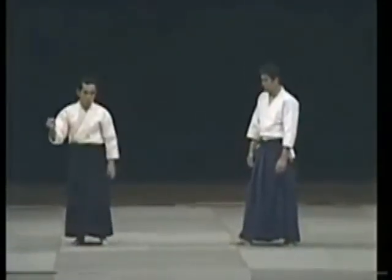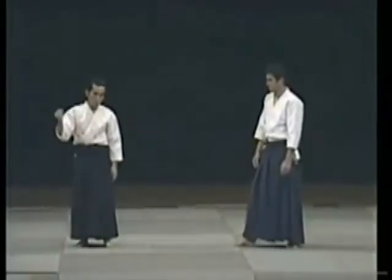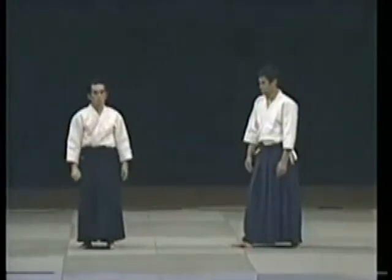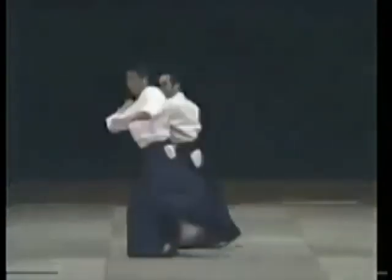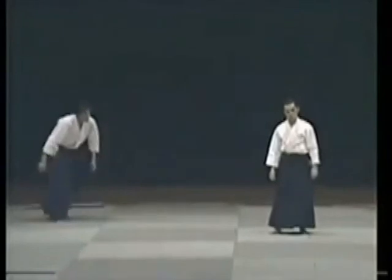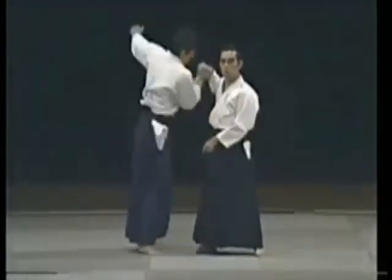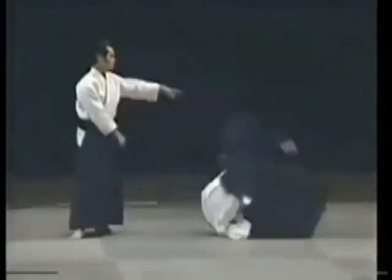You leave it up to the hand. If you get angry, you can't remove your power. But because you're inviting him to come, you can remove power. You're saying to your partner, 'Please grab my hand.' If you become angry, he will resist. Invite him in and you can relax your power.